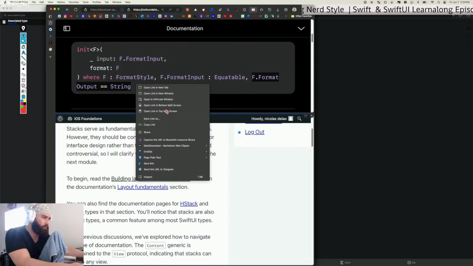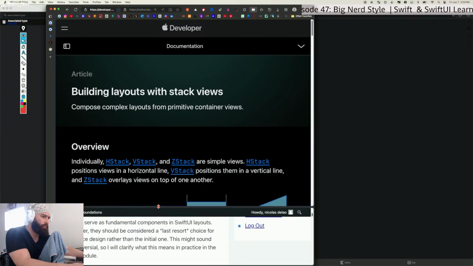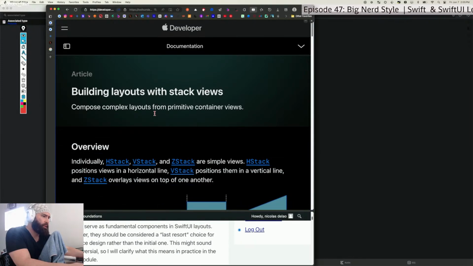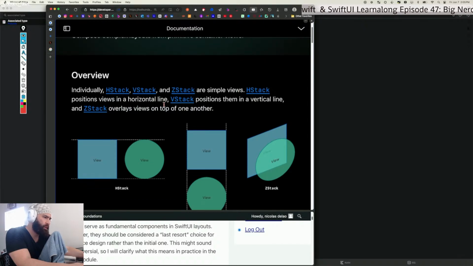All right, so let's peruse that one. Building layouts with stacked views. Compose complex layouts from primitive container views. Overview. Individually, HStack, VStack, and ZStack are simple views. HStack positions views in a horizontal line.